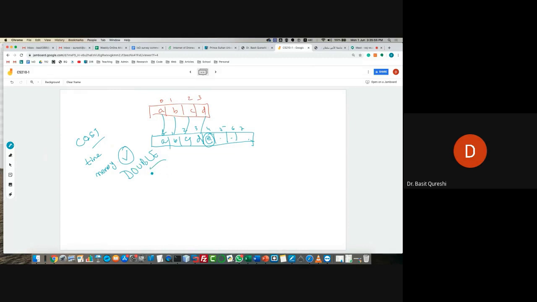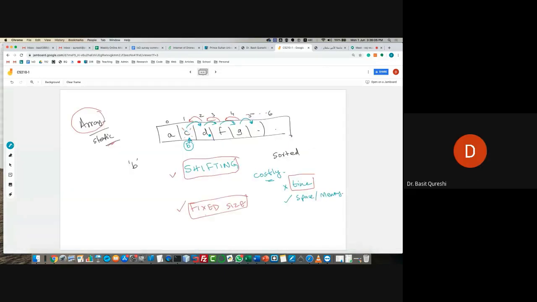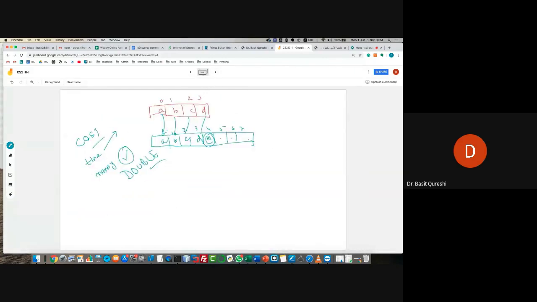You cannot tell the customer, hey, now the cost of your program is going to double. All right, what about time? Did we take more time? Yes. Remember here, we just said that shifting takes time and shifting is bad. Aren't we kind of shifting everything from the old array to the new array? Yes. So here we're copying the contents of this array into the new array. So good or bad?